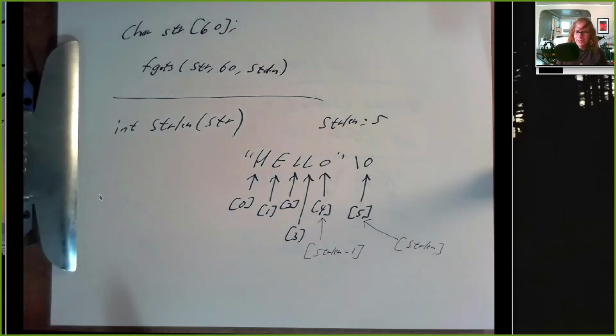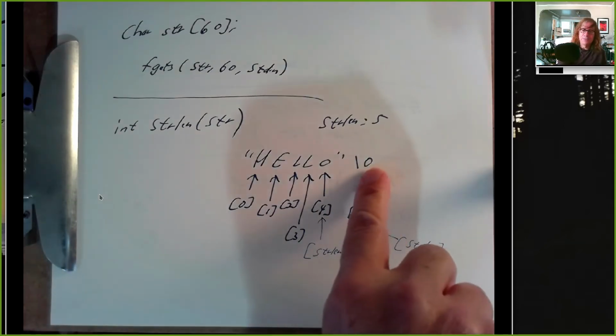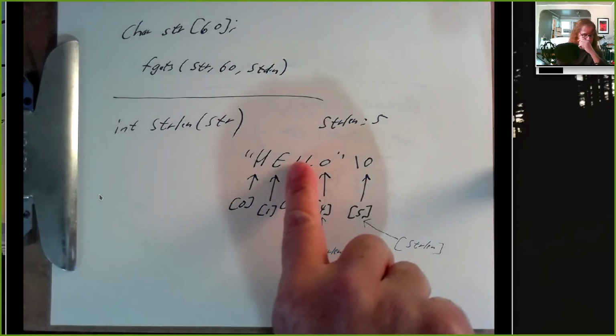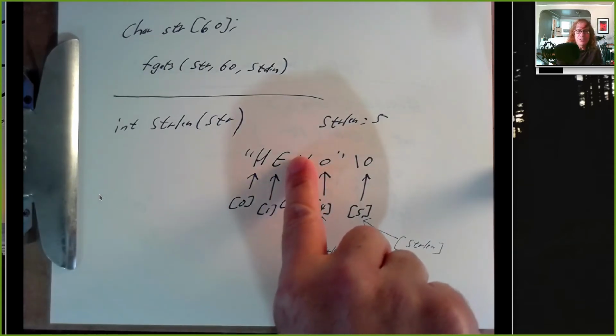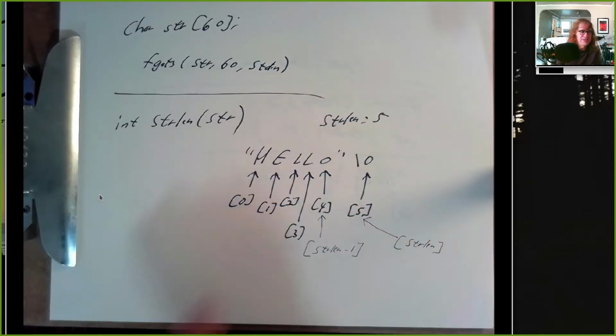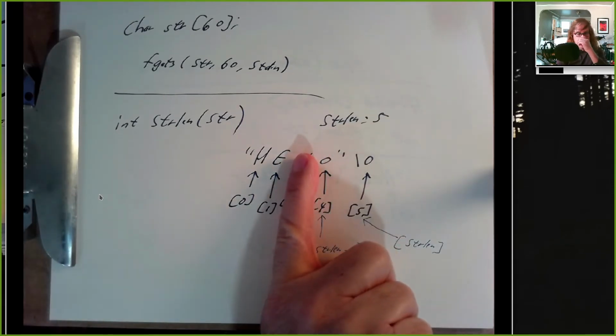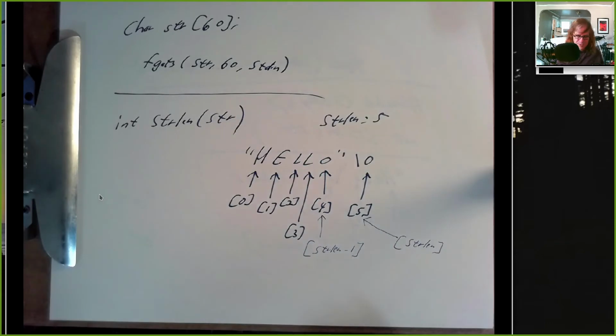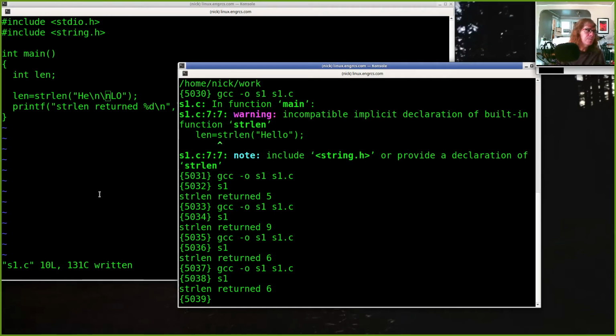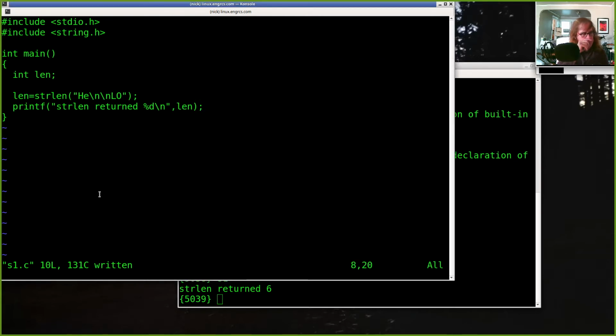Alright, and new lines, funny ASCII characters, none of those things affect your count. The only thing that affects your count is a null terminator. Now if I were to put a null terminator in here after the E, string length would change to 2. And this is this business of C not having an inherent length to arrays, so we use this trick, which says as soon as you find a null terminator, that's where the string ends. Anything else just gets counted. All right, so that's string length.